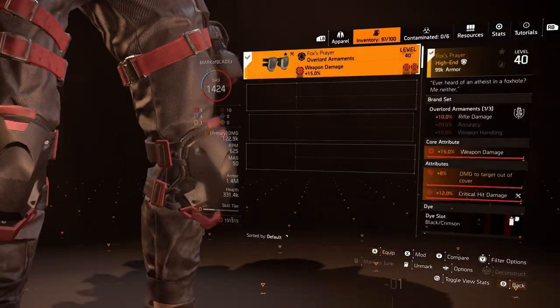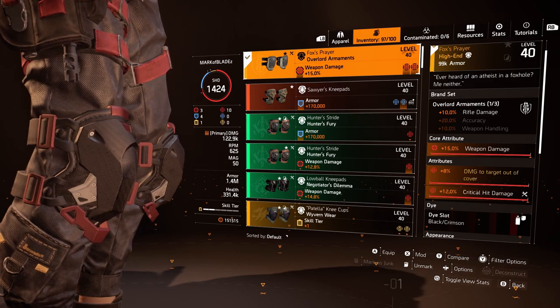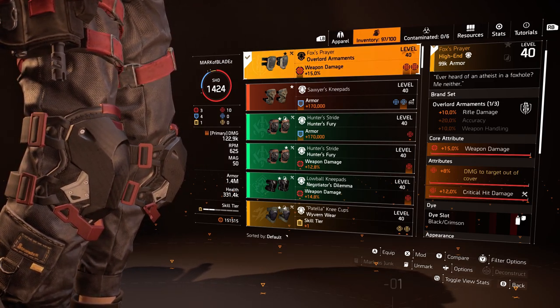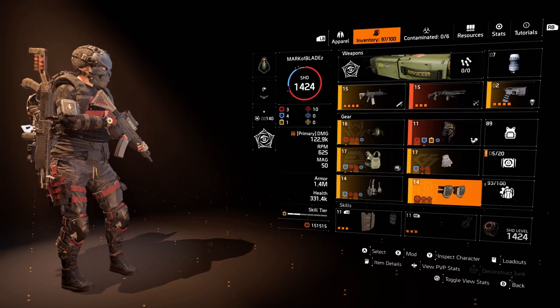Moving on to our knee pads, and we are using the Fox Prayer knee pads, giving us 15% weapon damage and 8% damage to targets out of cover. So on this build, we currently have 18% damage to targets out of cover because we also have 10% on the assault rifle, and then we have 12% critical hit damage.